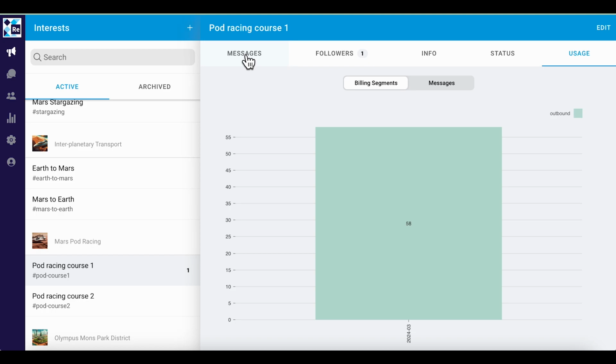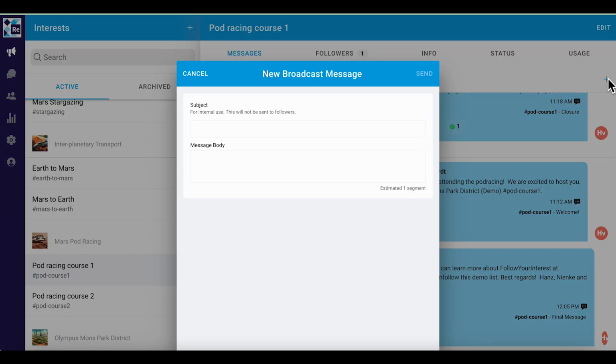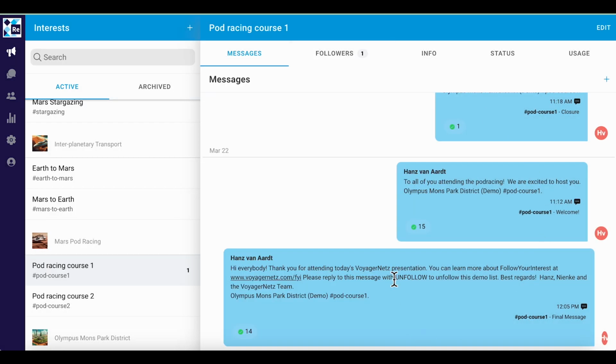Okay. So going back to messages, if you would now like to send a message out, you can click on the plus button there. And the subject you can use just to keep better record of what you want to say. This subject will not be sent to your followers. So what you want the followers to see is the part that you will put in the message body down here. So you will complete your message and click send when you're done, and this message will then be sent to all of the followers on this list. You will see that it has been sent out and to how many followers this message was sent out.